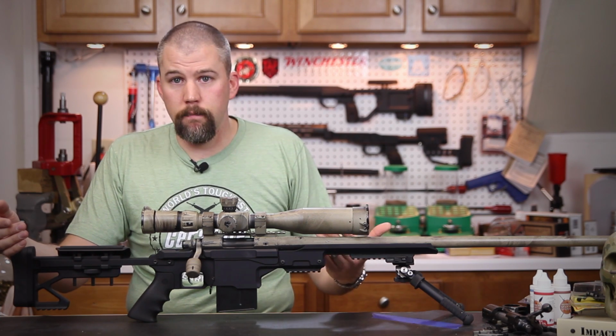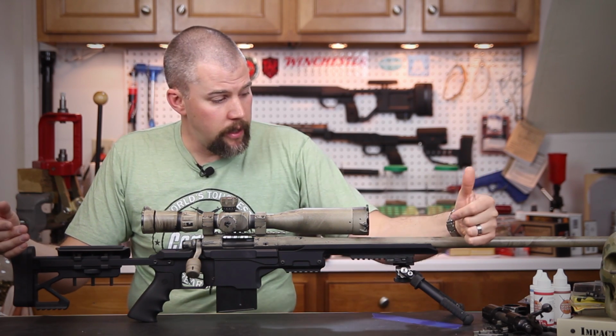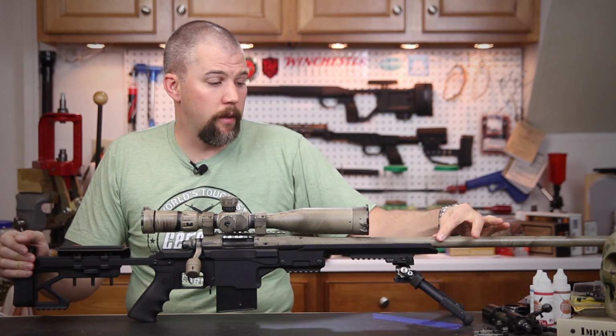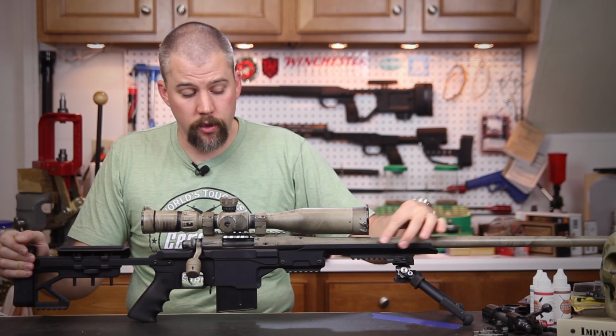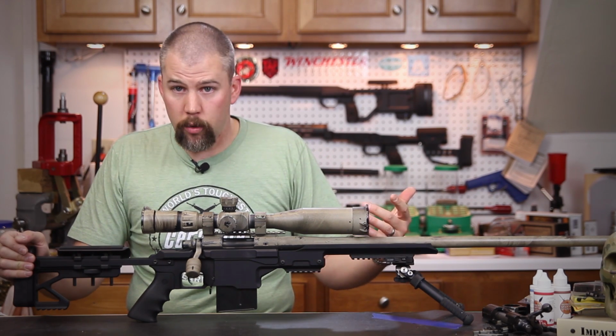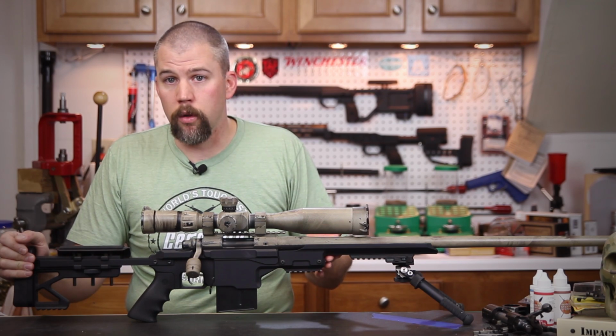Now, one thing I didn't comment on here, the barrel on this rifle is a standard Remington varmint barrel, and there's tons of room inside the fore end, so you can go up to a pretty large barrel diameter. And if you really wanted to go crazy on your barrel, then you can order it with no fore end at all.